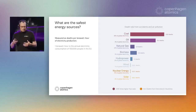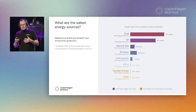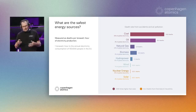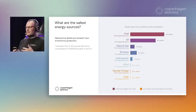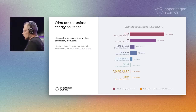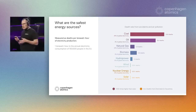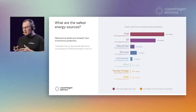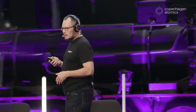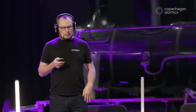So first of all, there's the problem that it's dangerous. Well, that's completely misinformation from the media. Nuclear energy has never been dangerous, and it's still not dangerous. If you look at the international statistics of how many people die from different types of energy sources, you see here that, of course, coal is the most dangerous one. You also see that nuclear energy is on par with wind and solar at the bottom. You also see that these numbers include both accidents in Chernobyl and Fukushima, so these statistics are over many decades. And of course, if those accidents were not included, it would be even safer. So it's misinformation that it's dangerous. It has never been dangerous, and it probably never will be.